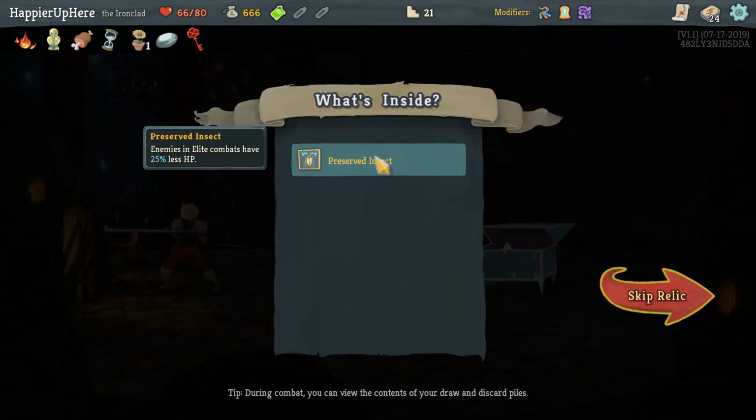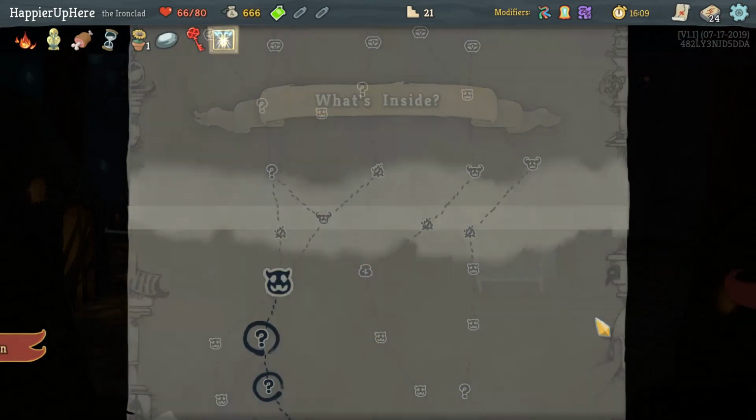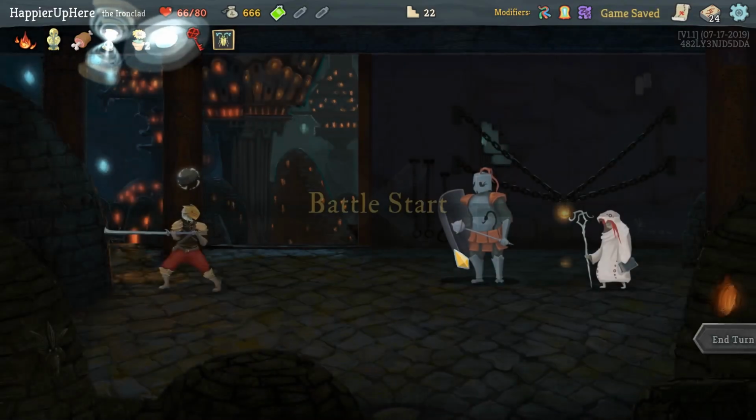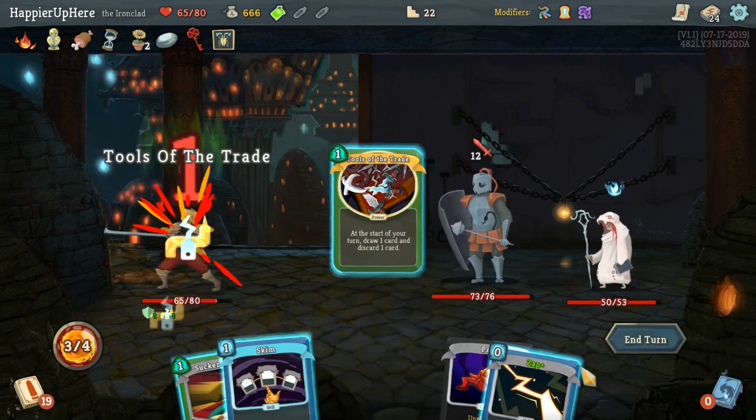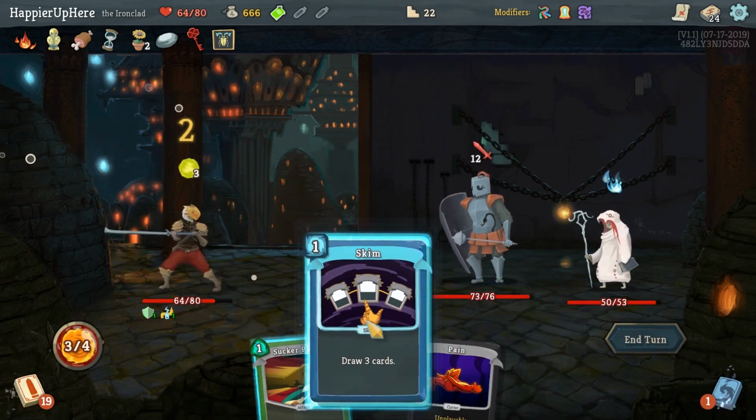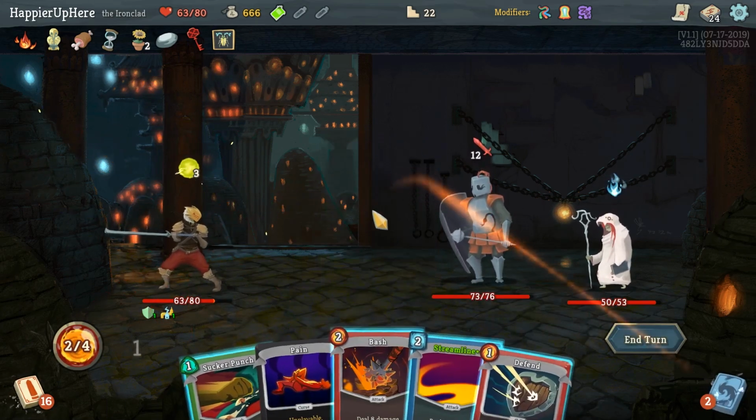There we got Pain as well as Preserved Insect. Enemies in elite combats have 25% less HP. Okay. Will be very handy for the upcoming elite. Alright, so there's Pain already. Let's do Tools of the Trade, Zap. Yeah, well, let's do Skim, see if we can draw anything defensive.